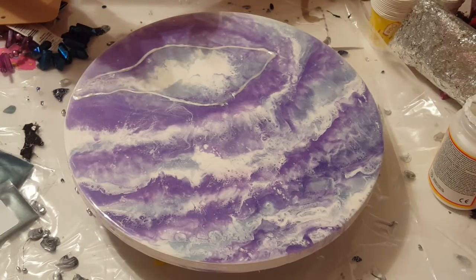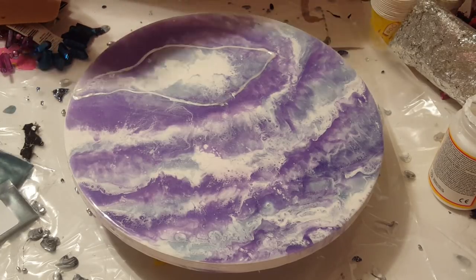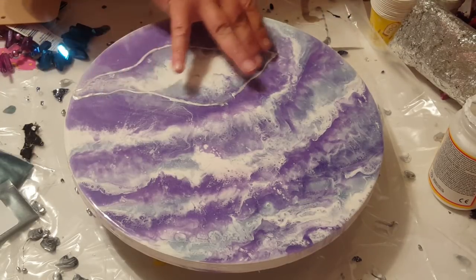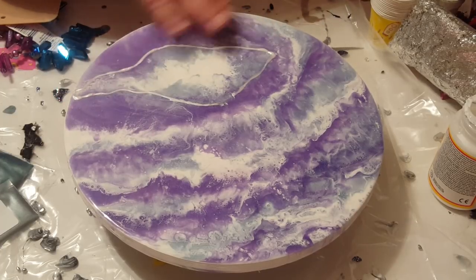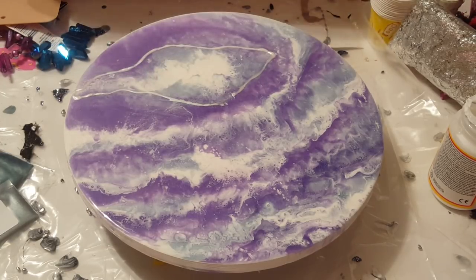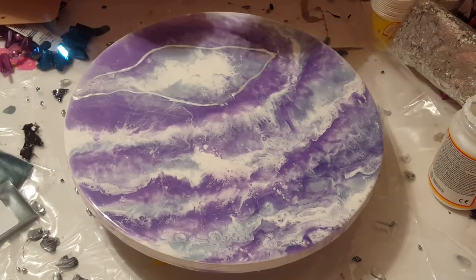I have some white eggshells and some brown eggshells. It does not matter because it will be covered in resin. So what I want to do is adhere some to this surface. I went ahead and sanded this down, wiped it with alcohol. And what I'm going to do is apply some Mod Podge and press these eggshells down onto it and then let it dry. It's a very relaxing, fun thing to do.